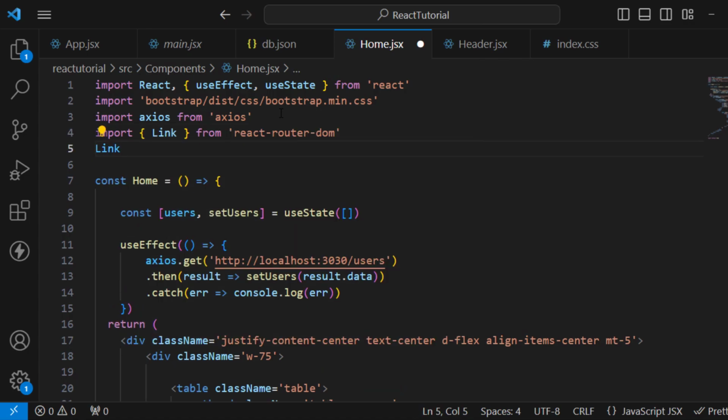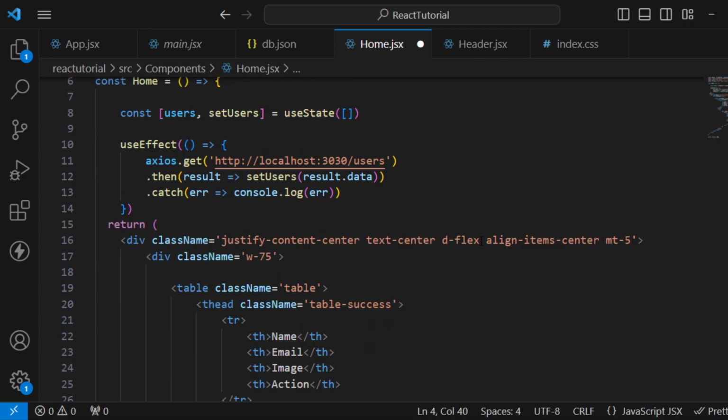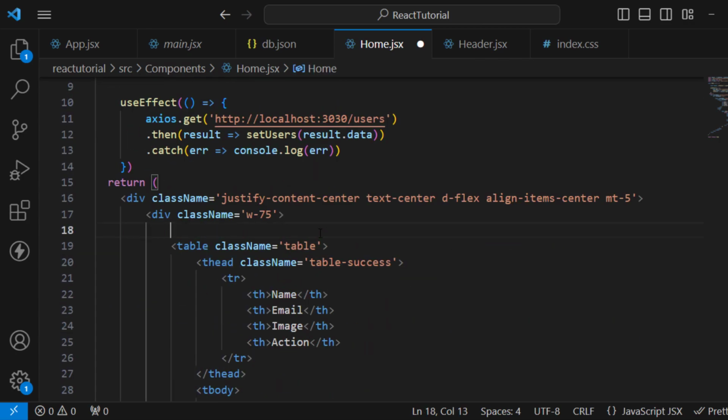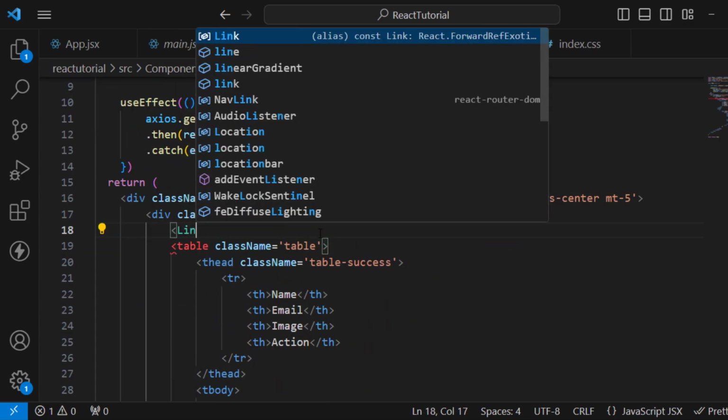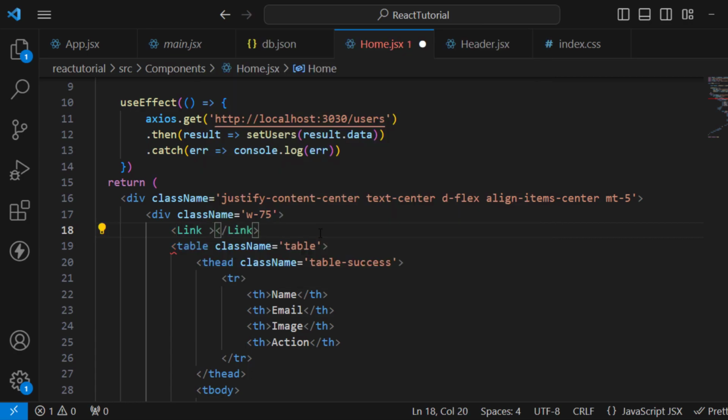That has automatically imported from React router DOM. Now let's use it. Link, close it, and the path is we will move to create, to create a new record, to this route, and inside it we will write create plus, or add plus. It means to create a new record.